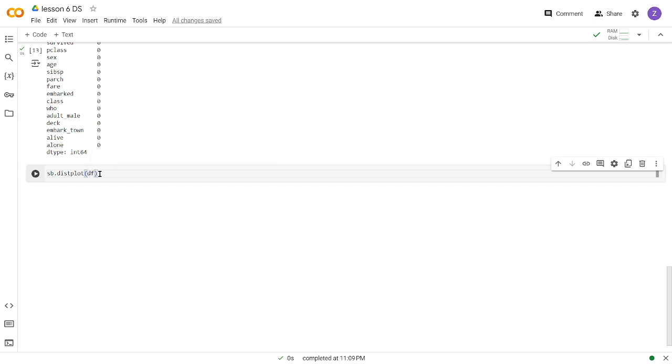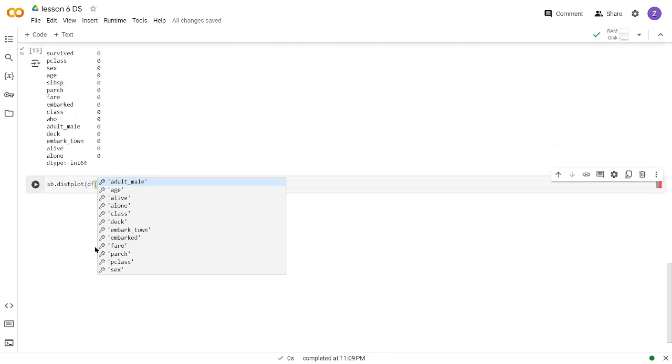So we have the df, which is our data frame, our data set basically, and then what we want to have the plot in. So for example, we can have age.